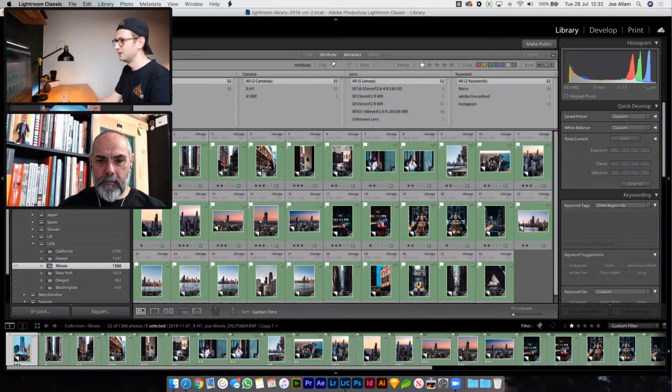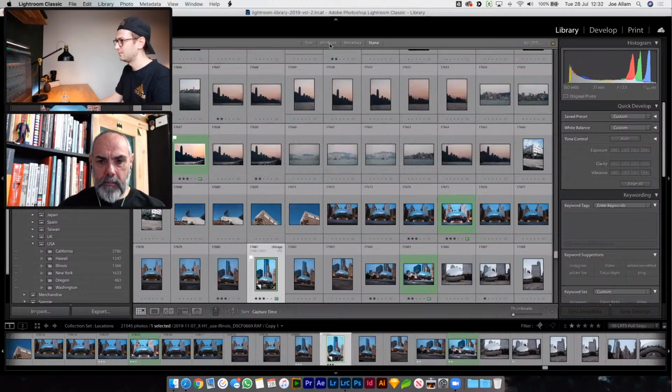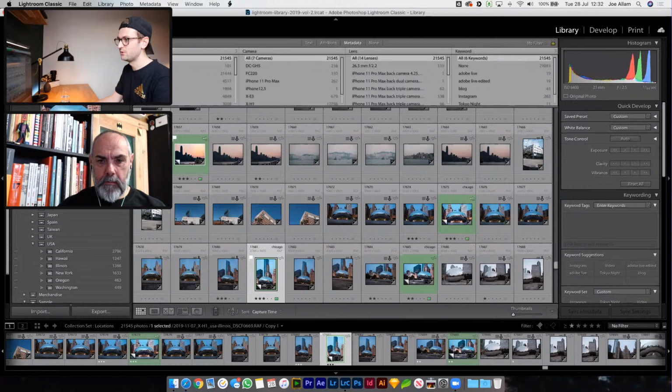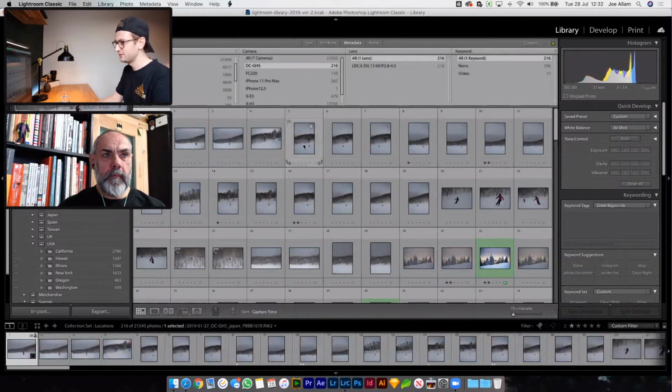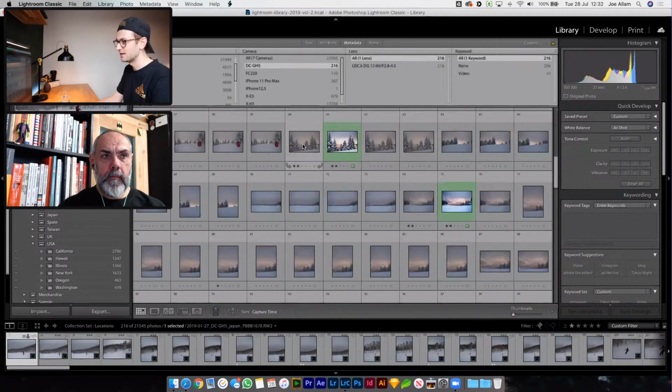From the outset, when you look at it here, we have 4 columns of information to look through. So we can browse by the dates. If you're looking at your whole library, let's go to metadata. And we can see we've got all of the months of the year. I could whittle down and browse through all of those, or I could see images from a specific camera. So for example, I've got some images taken on my GH5, which is very rare. I pretty much only ever use that for video.